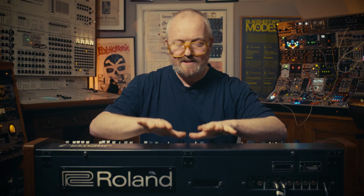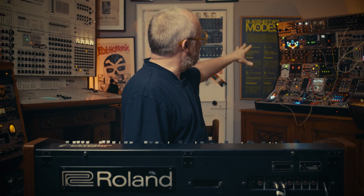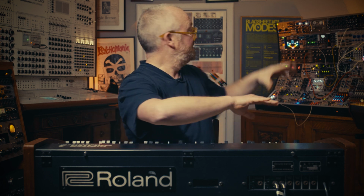The thing to remember with synthesizers is synthesizers and those things behind me, modular synths, are no different. You see all the spag that's hanging out of that. It just connects one module to another. The only difference with synthesizers is that spag is hard soldered inside the casing of the synthesizer.